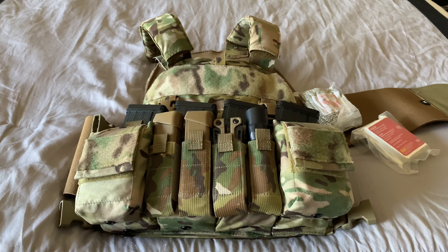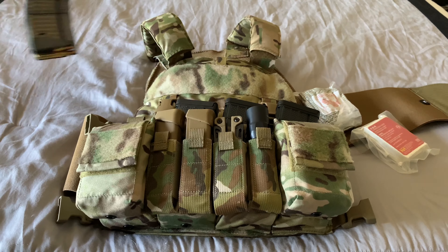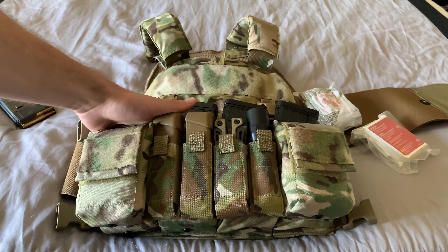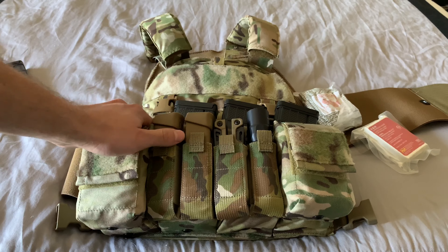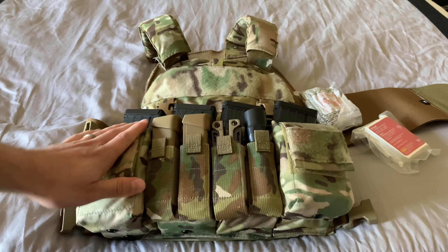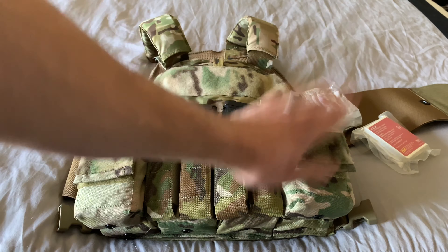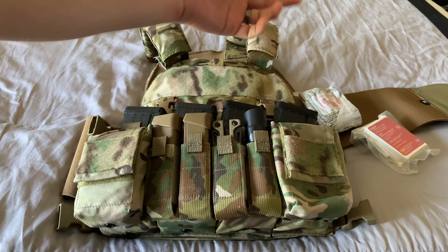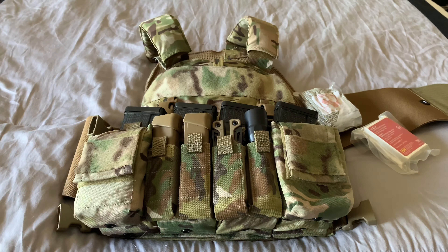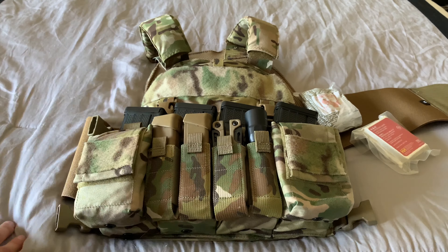I don't think I would ever really need to run four mags. The nice thing about these pouches though is you can take one mag out and put something else in — like a radio if need be, or swap one out for backup medical supplies, and then run the radio pouch. You can even run a pistol in these pouches. It all depends on what you want to do — that's what I like about the Haley Strategic rig.